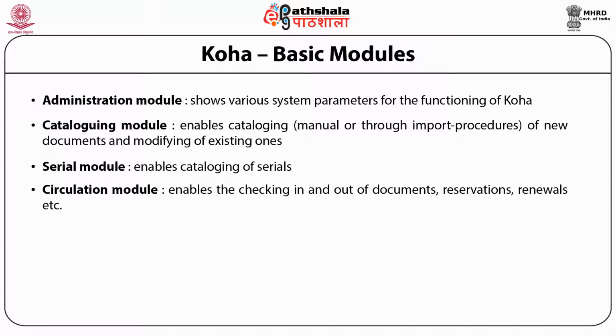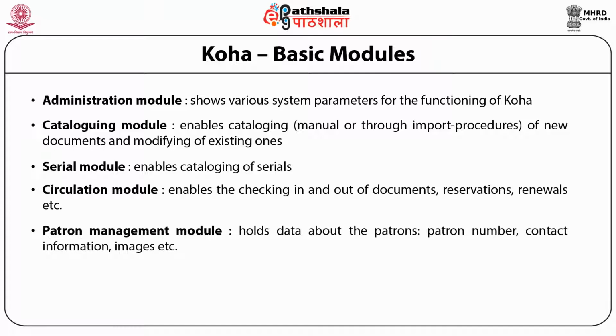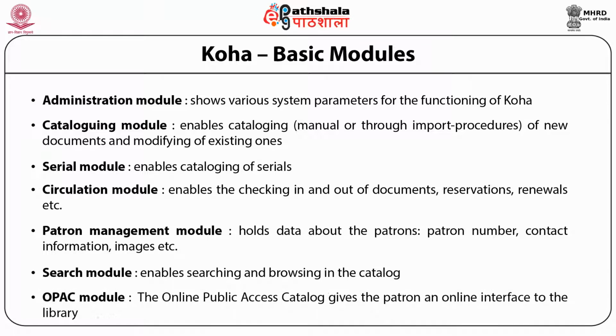The other modules include the Patron Management Module, which holds data about the patrons, patron number, contact information, image. It has the Search Module, which enables searching and browsing in the catalog. Finally, it has the Online Public Access Catalog, which gives the patron an online interface of the library.